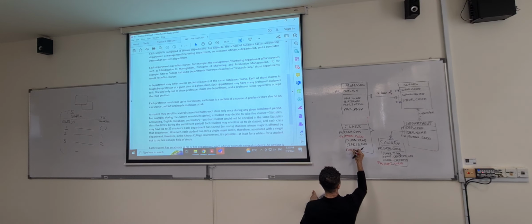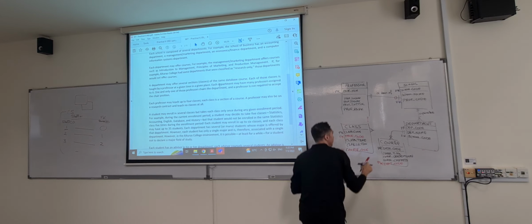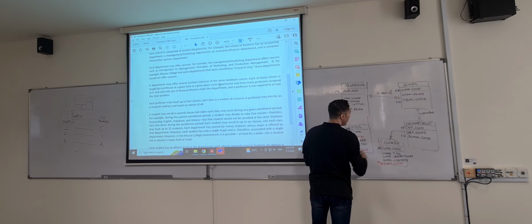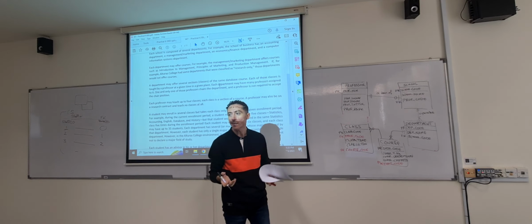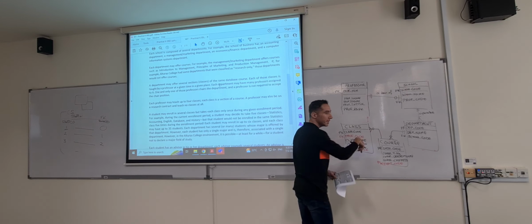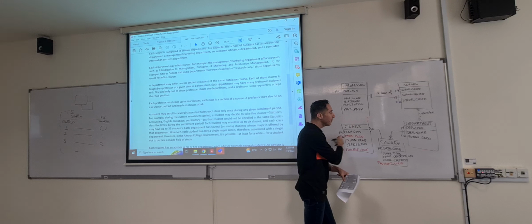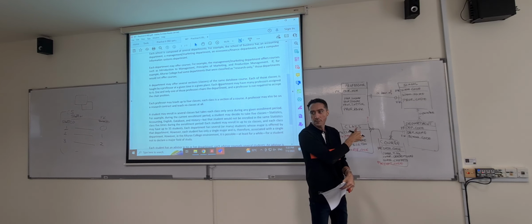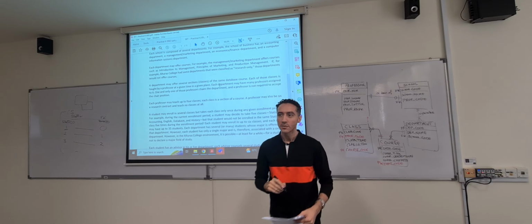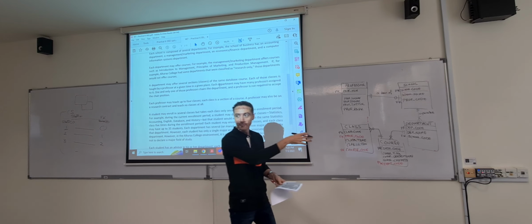So you have course code. This is also quite key. It defines the relationship between class and course. And then the course can offer many classes or can offer zero classes. Maybe this course has not opened any class for a particular course. So zero or many. If a class exists, let's say you check, you need to bid for next semester. If a class exists, that means the class is going to be related to one and only one course. Okay. Any question?